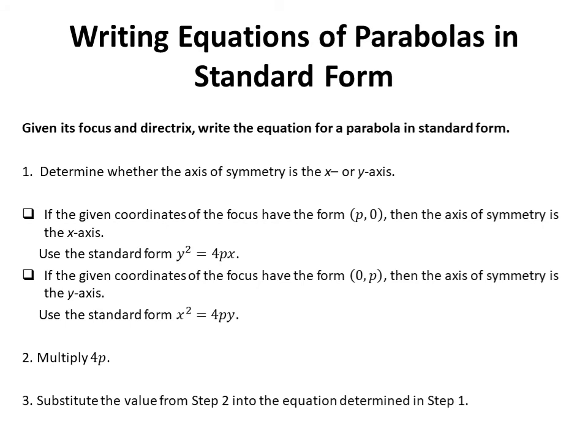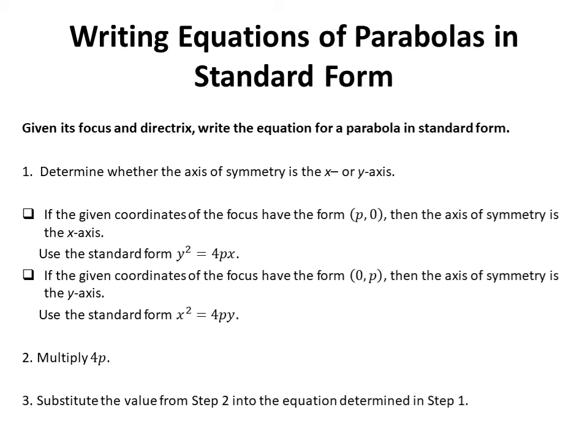Writing equations of parabolas in standard form. In the previous example, we used the standard form equation of a parabola to calculate the locations of its key features. Now, we can also use the calculations in reverse to write an equation for a parabola when given its key features. Given its focus and directrix, write the equation for a parabola in standard form.